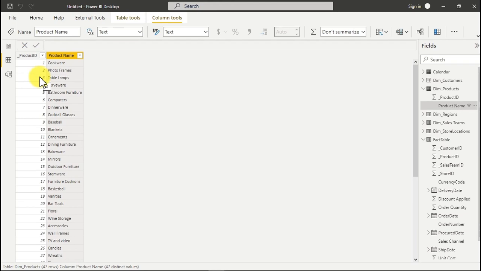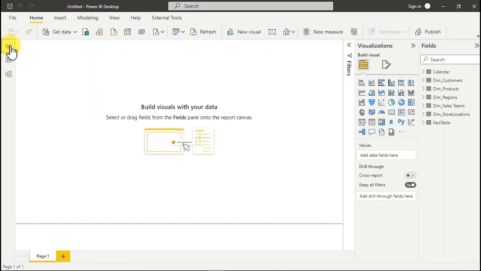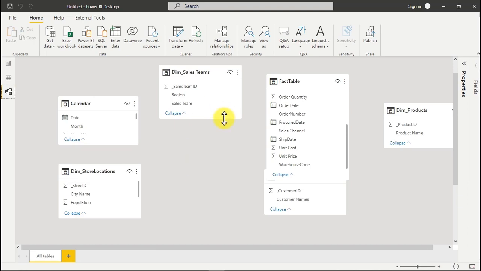A fact table actually hosts the transactions of an individual, company, locations, or whatsoever. So going back to data modeling right now, this is what we're going to have. But before we definitely step into this part, let us take a look at the previous one we have worked on.